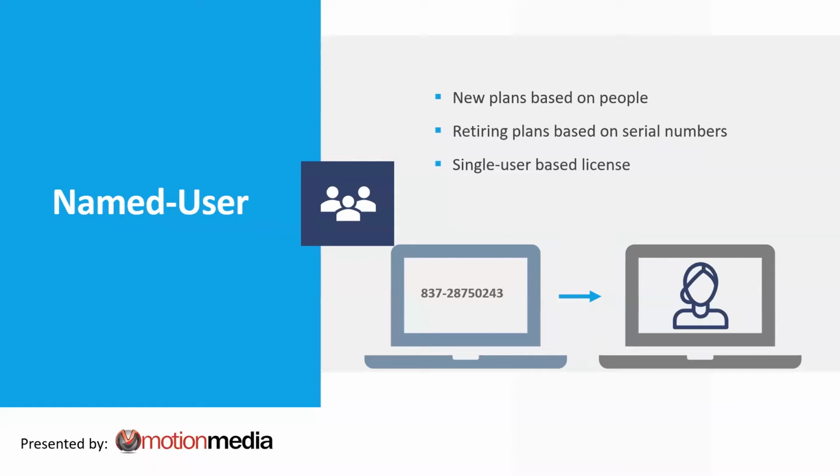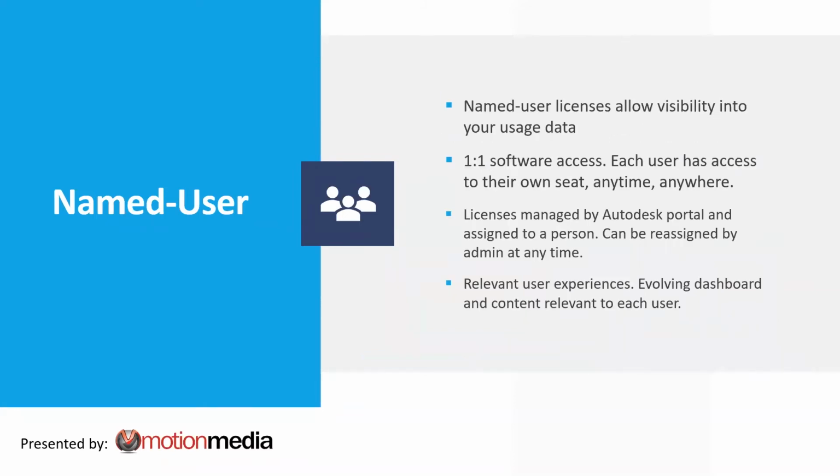Named user has some advantages to a multi-user, to be honest. I am a fan of multi-user, but I do understand the benefits of named user. For example, you get a lot of product data reporting. You can get in to see how much you're using this product that you've purchased, or the admin can see how many users are using how many products, and it really gives them a lot more data to be able to make purchase decisions with what to renew or what not to renew, if you have too many licenses that aren't being used.